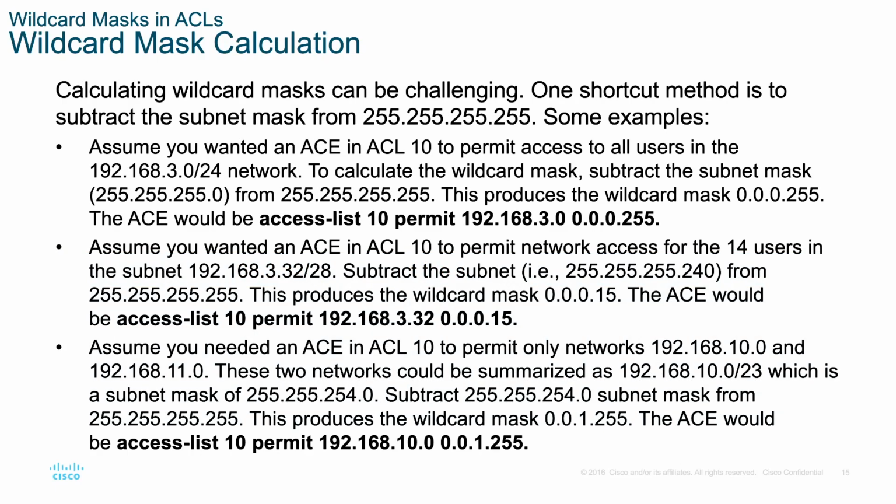Okay, so if it's a straight subnet you wish to permit, the wildcard mask can be calculated just like we did with OSPF. You could just subtract the subnet mask from 255, 255, 255, 255, and you would get the corresponding wildcard mask for the entire subnet. That still works. It's only when you need to start filtering ranges or tricky things that you need to break it down.